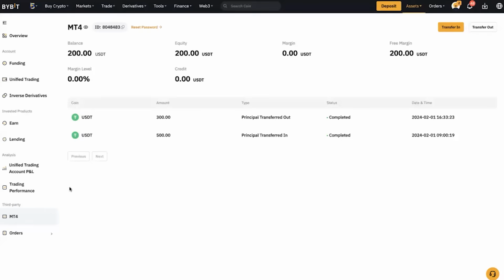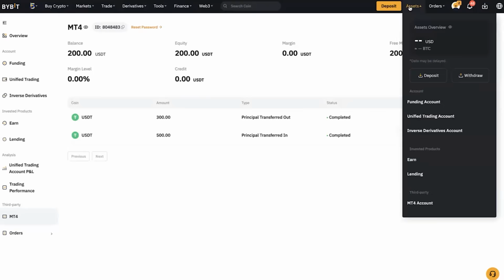And in order for you to have money in it, because it's going to be 0. Right now I have $200 in it. It's just $200 because I funded $500 first and I split it across my account. Let me show you how to move money inside from whatsoever it might be.